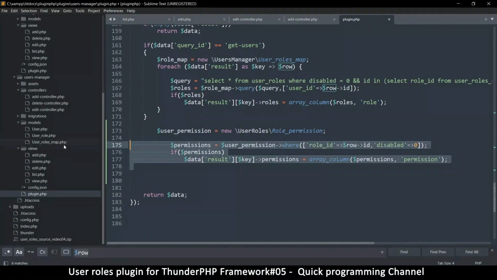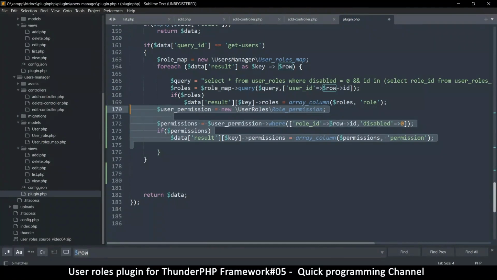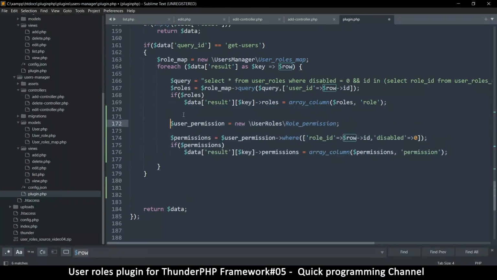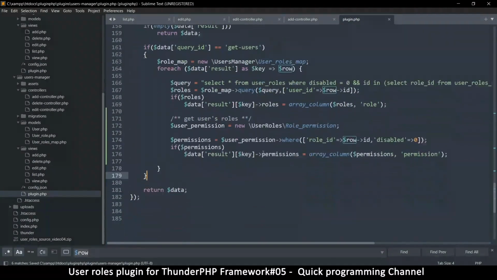And let me move this one step, and let's go ahead and move this inside like so. Oopsie daisy. Tab it. And let's move this down. So you can put comments over here, get users rows, so you don't forget what that part is doing. Okay, good. So get users, great.